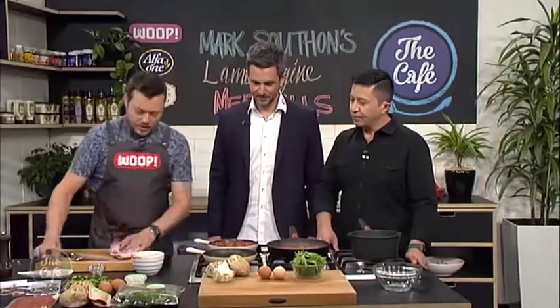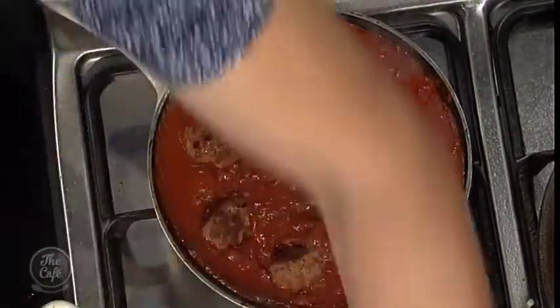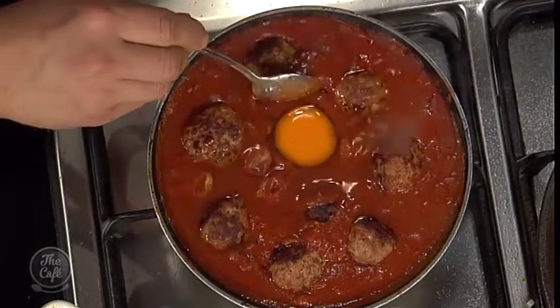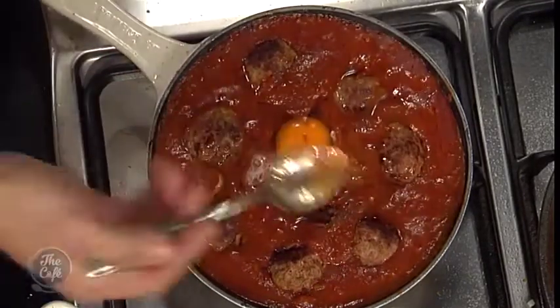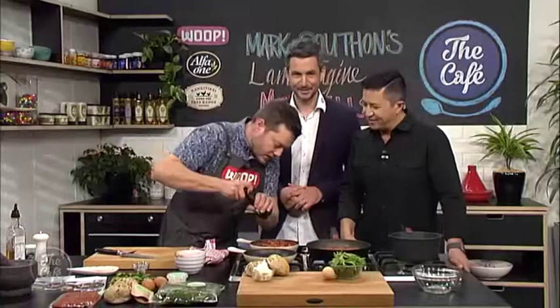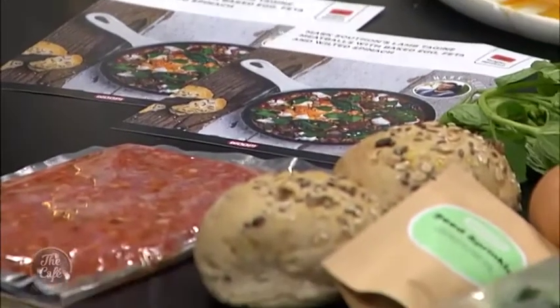Get the sauce hot again, get it all covered, then make a little hole — a little cavity — and crack an egg in there. It looks fancy. Make sure the egg sits down nicely. If you use a bigger pan you can cook for more people; these small pans are great for one. Season on top of the egg, then put this in a hot oven for about 10 to 15 minutes. You want it all to bake together, getting all those flavors into the meatballs and the egg. Finish with feta, fresh herbs and those toasted seeds — nice and crispy.